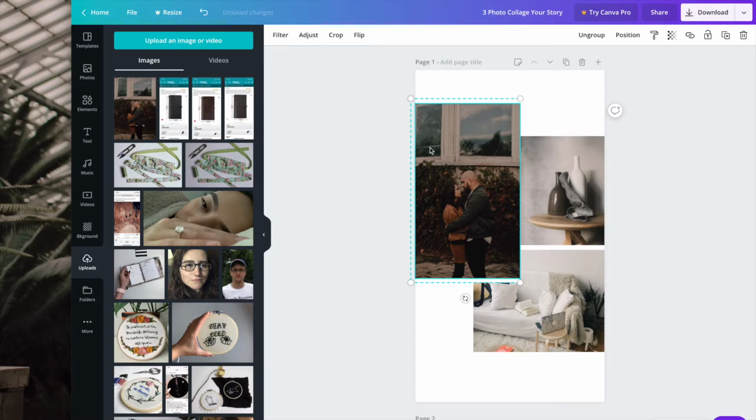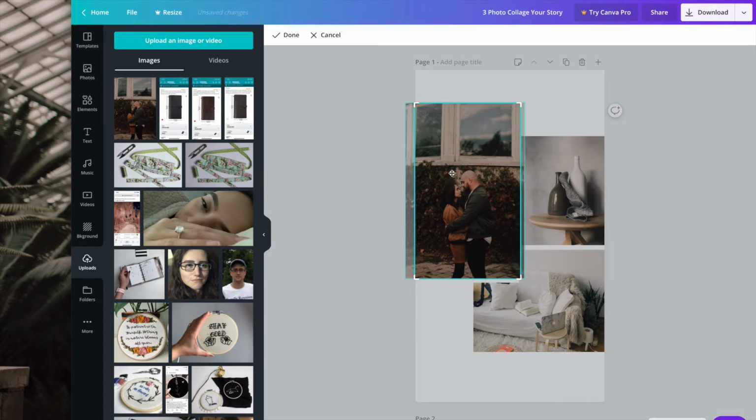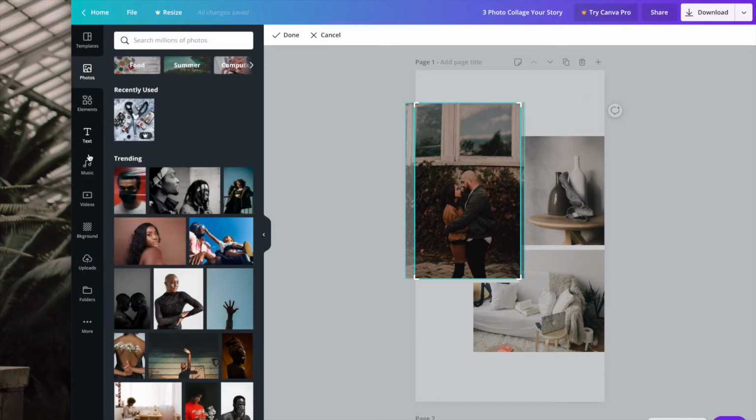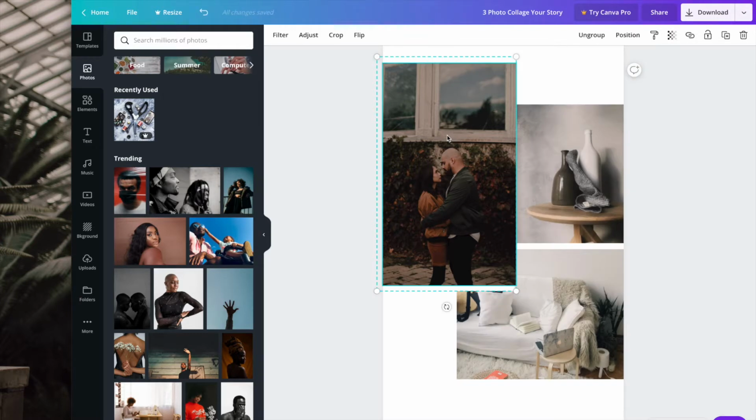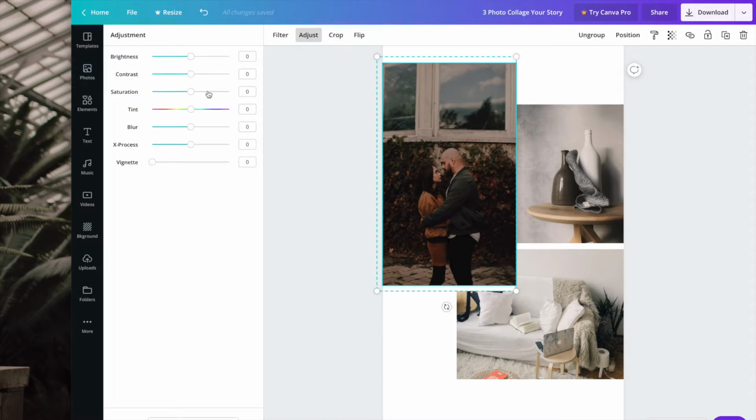So as you can see, you can edit and crop your image however you want. Some of the nice features that you have there are the ability to adjust brightness and all those other things like you would edit any photo. Obviously, since this one already has the aesthetic that I'm going for, I'm just going to keep them how our photographer edited them, which really was a look that we were going for anyway.